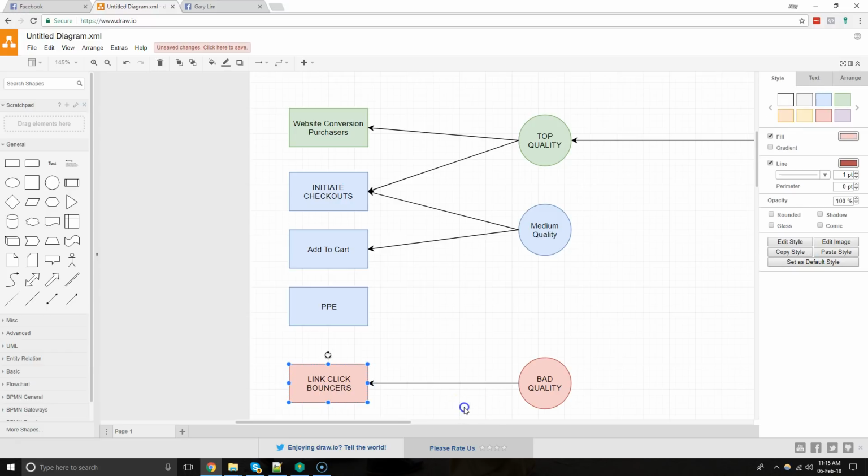Link click bouncers. I hate this traffic. These people normally come into your website when you run a link click campaign or landing page views. They just come to your store, they view your product, they don't do anything. They just take 20 seconds, they stay there, scroll maybe, and they exit. That's what they do.